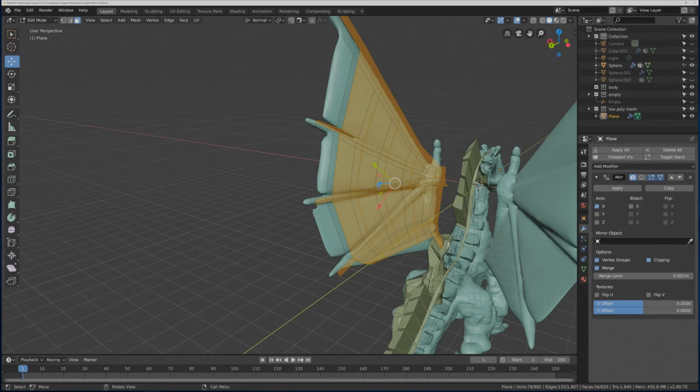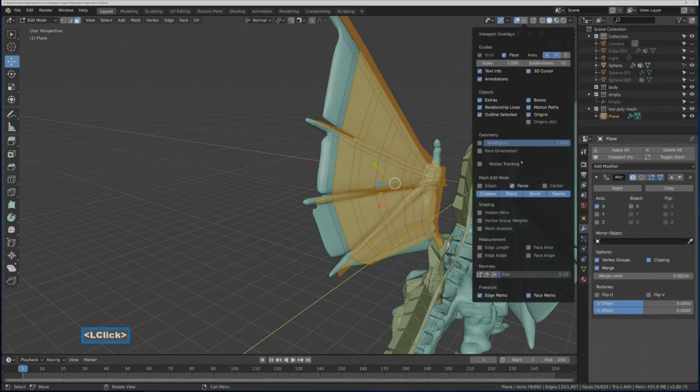If you want to see when your normals are facing the correct direction or not, you can go up to the upper right. So where we see this overlays, we'll click the arrow, we'll come down to where we see normals here. Normals are basically the direction that your polygons, for the most part, are supposed to face. There's vertex normals, edge normals, split normals, display normals. Let's click vertex normals.